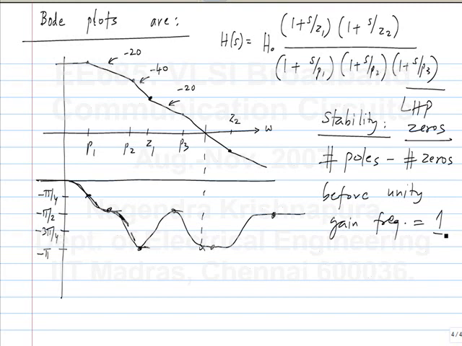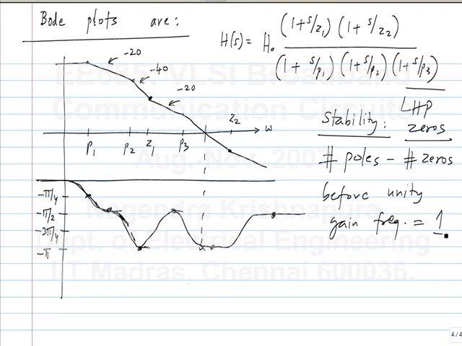If it's more than 1, you will reach a phase of 180 degrees, and it may become close to instability. So phase margin is again an approximate criterion. The only thing it says is, let's say the phase margin is a certain amount PM. If you have an additional phase shift of PM in the loop, it will become unstable. So you can't necessarily say that it is unstable because of a certain phase margin or something like that.